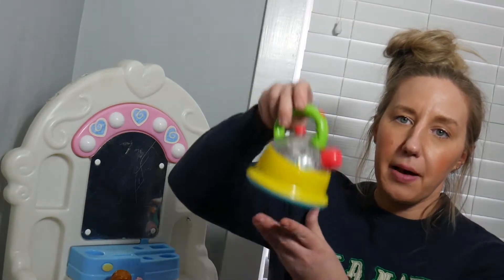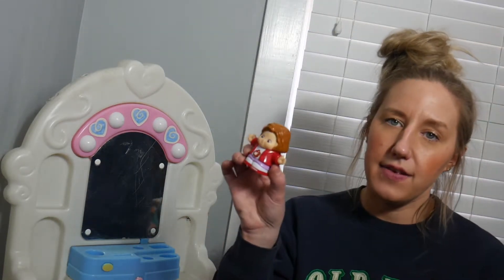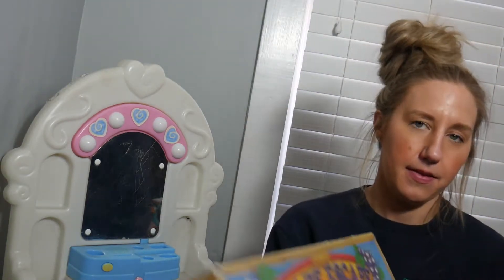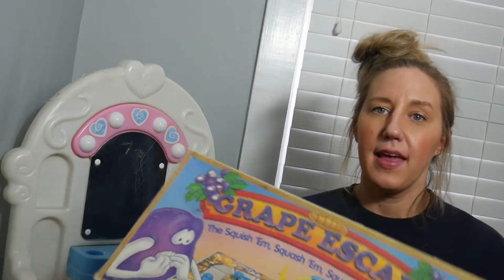The first item is a tea kettle pot and it has a battery compartment — I believe it probably lights up and makes sounds. There's a VTech piece, like a little doll that goes with the play sets, and a little clock. It is bright colored yellow and orange. Also found a plugs-in alarm clock from the 1970s, and a Nerf pool set — this was on a table for free.